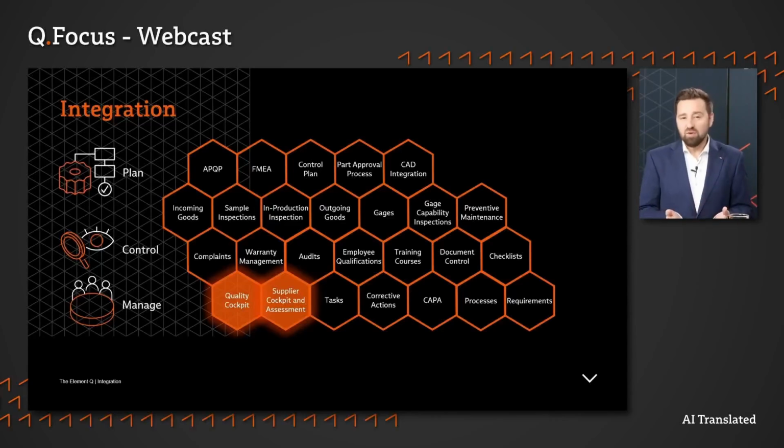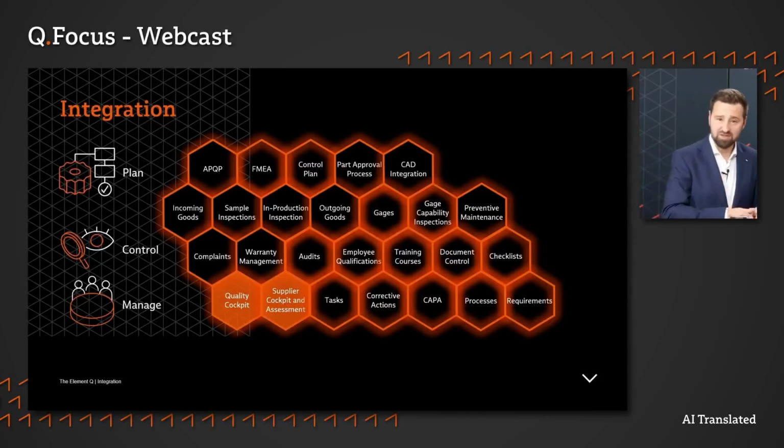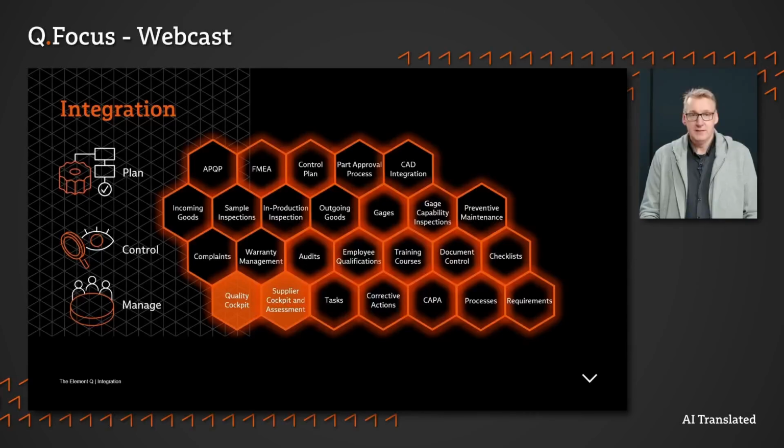The dashboard can directly display information from the other modules we've highlighted here, quality metrics and supplier evaluations. But the dashboard can also display information from all modules. So from the number of projects in APQP to the number of open requirements to complaints and other information. In other words, all modules can provide information that is displayed on the dashboard. And these synergies between the modules that we want to show you, that's the topic for our session today.